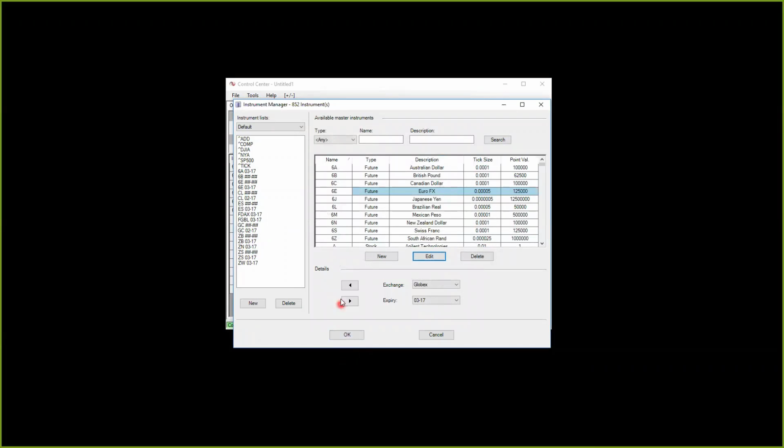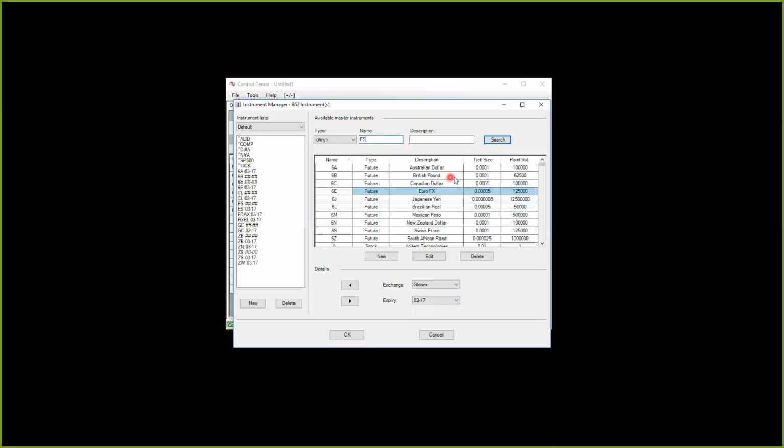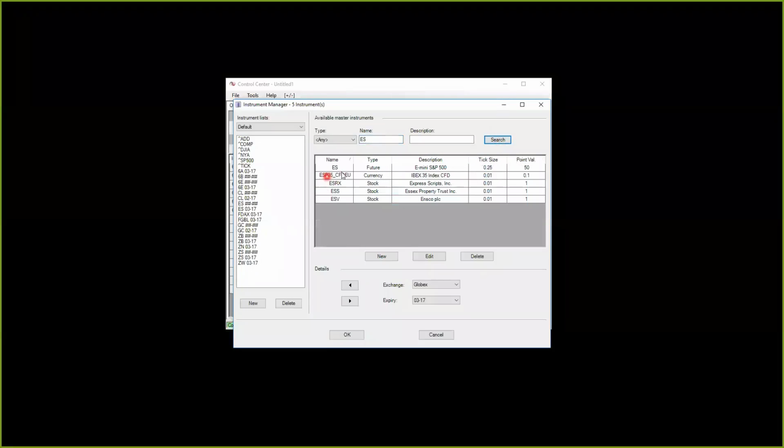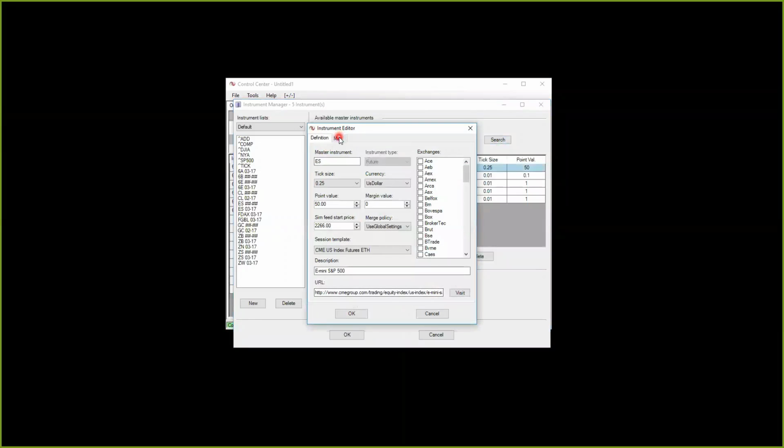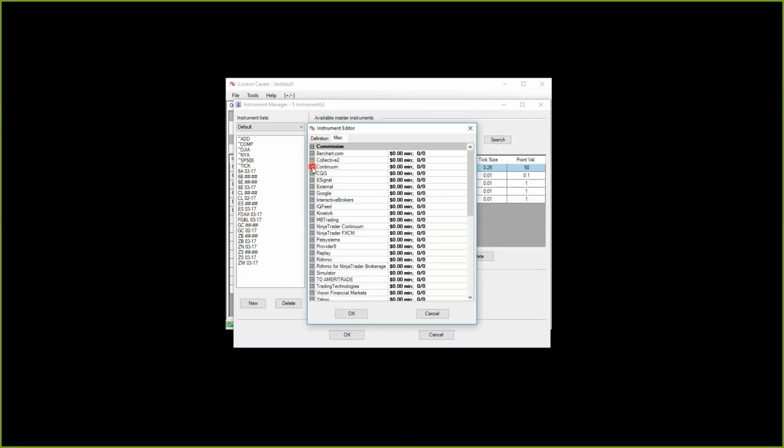And now we can then do that for every other contract. So for instance, we also trade the ES. Add that, search, select ES, edit, miscellaneous, Continuum, which is where my orders are routed through, and then Kinetic.